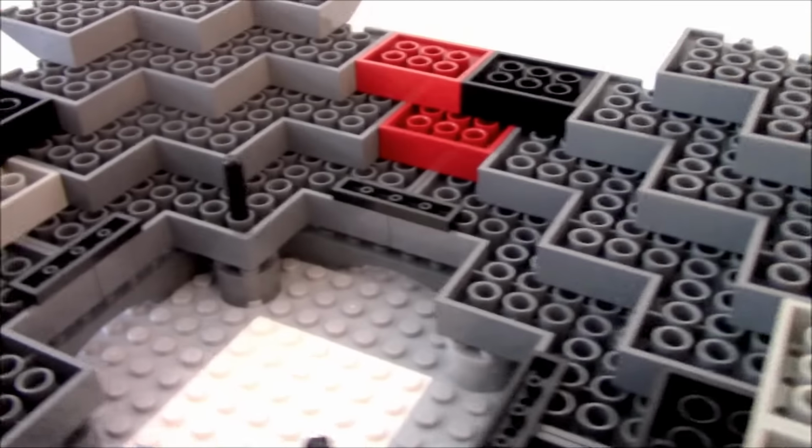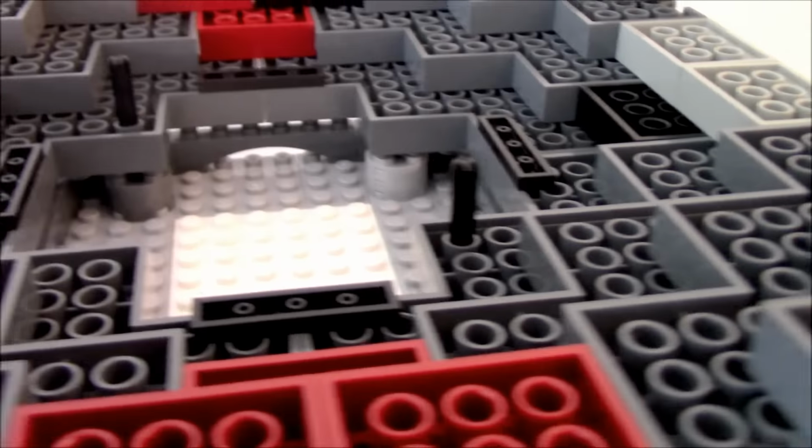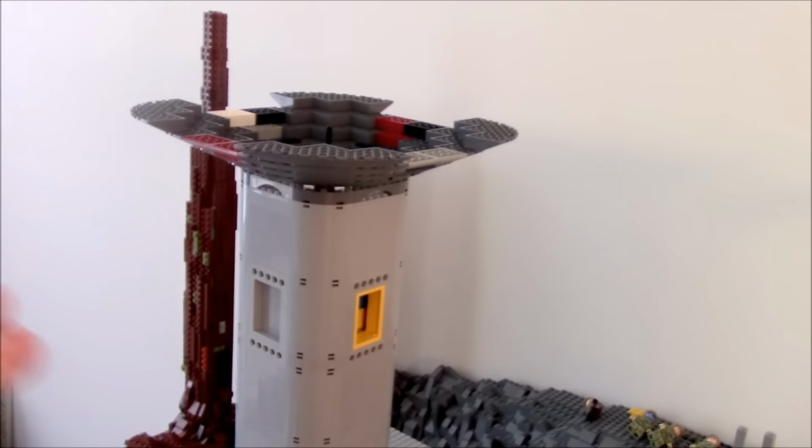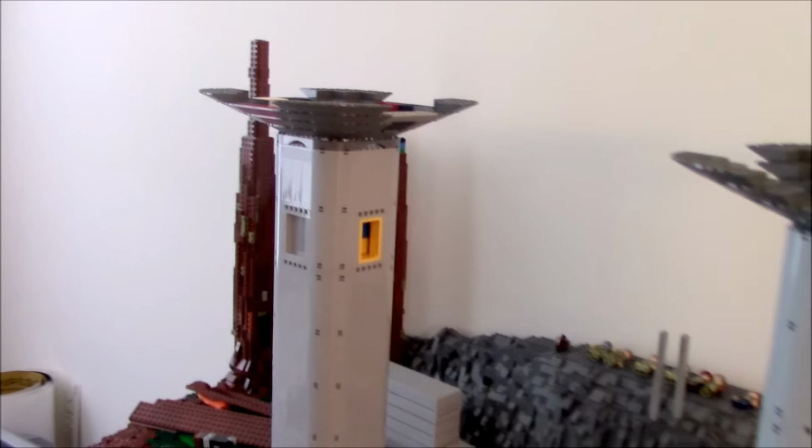And then they're connected just like this. It's pretty simple. This is the same strategy I did when I was building my very first MOC on Megiddo for those large Megiddo spires.